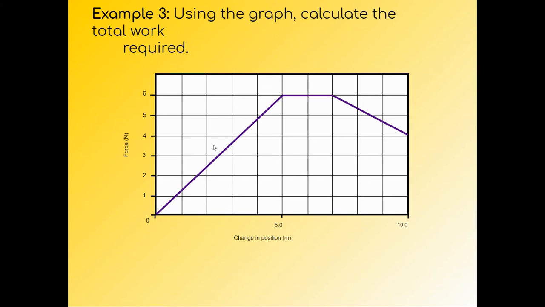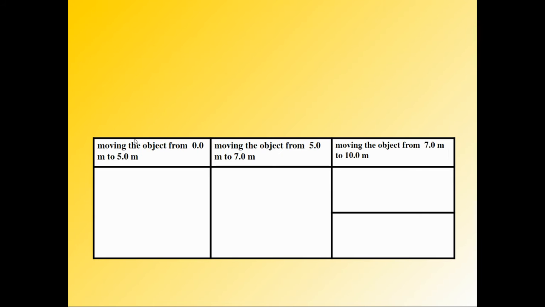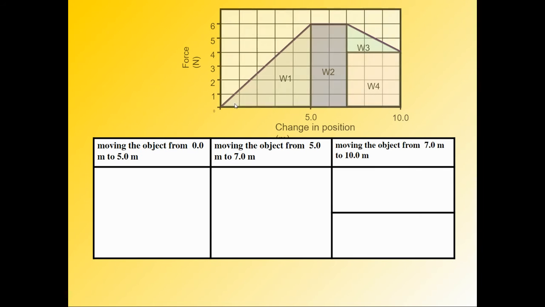So this is more of a type of graph you are going to now see for graphing work. As you can see, there is something going on in which this system is doing work, but we need to figure out how it's doing work because you will notice that it's changing direction. It's accelerating, it's staying the same, it's decelerating. Those are just words we're going to learn later on. But essentially, we can see that there are different slopes, one that slants up, one that stays flat, and one that slants back down. So what we want to do is make sure that we find all of the different shapes that are found within this graph.